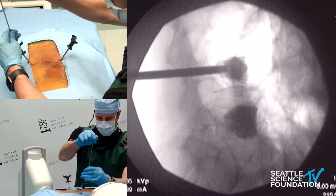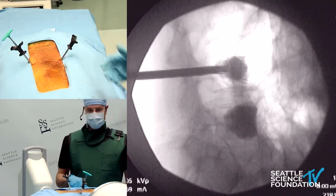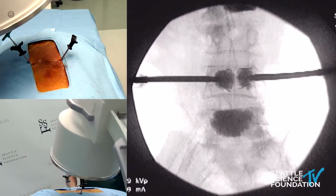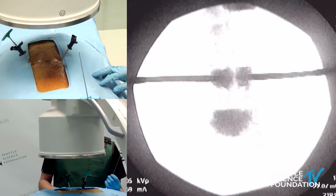Jack is a titanium alloy. It can be used to support the vertebral body. And so we'll take one final AP shot, and then I'll show you how to remove these. In general, the best way to remove these is with a twist. So cement is very resistant to compression.